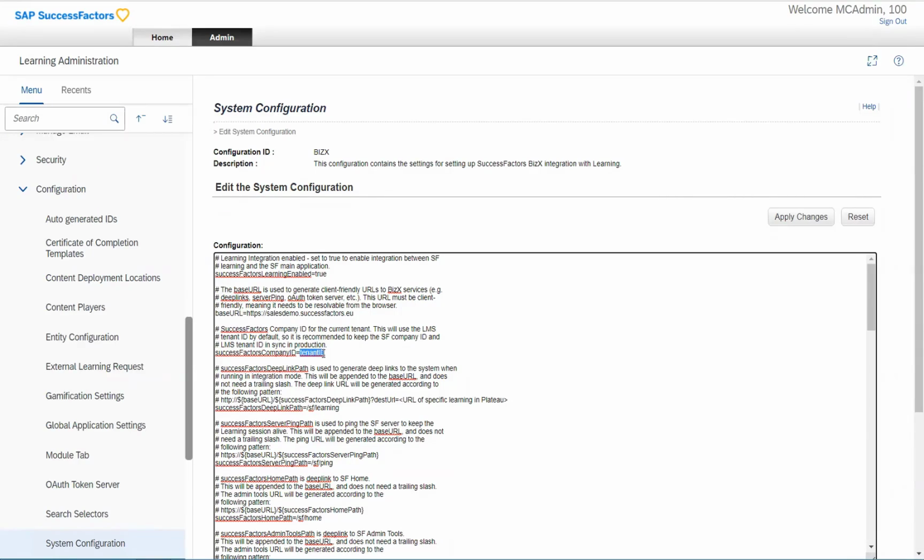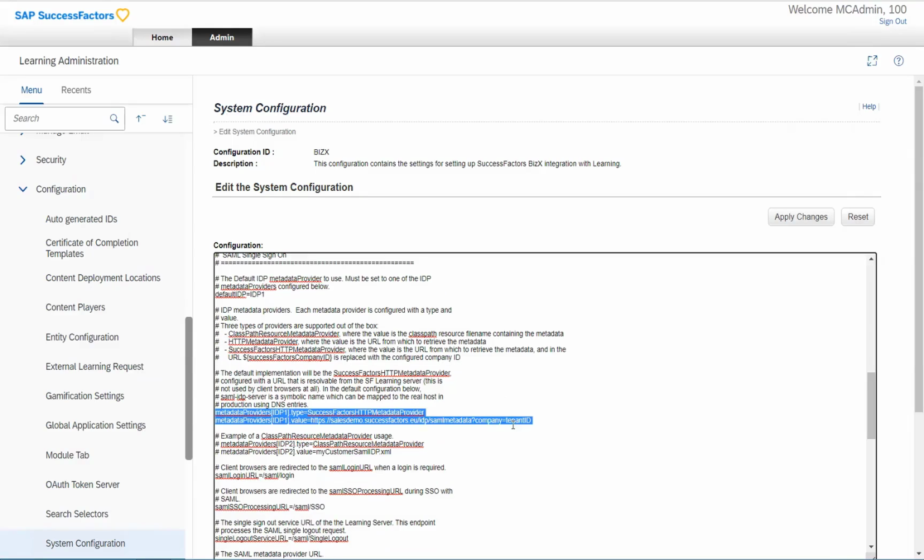The company ID that I'm assigning it to or syncing it with is called the tenant ID. See, the LMS tenant ID in sync in production is this one. So you don't have to make any changes to the above one. Leave this as it is. This one, don't do anything to it.